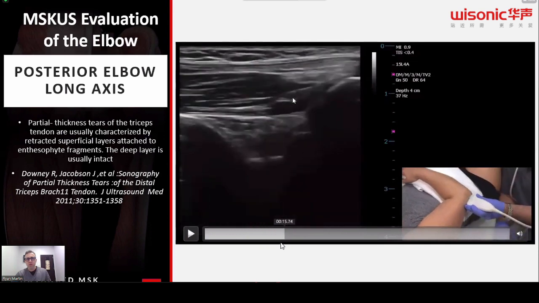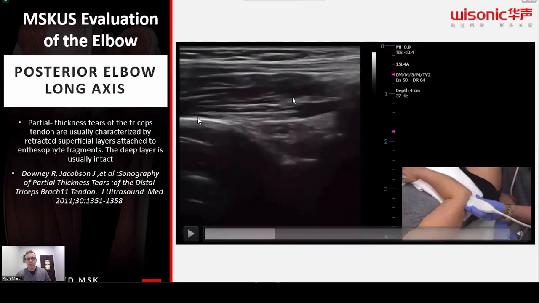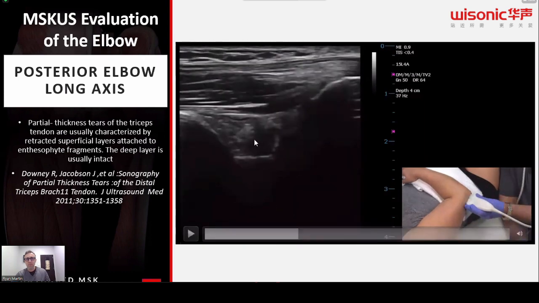So first thing you notice is the distal humerus right through here. And you're going to get that fossa right through here. So there's going to be a little fat pad in here, and this is where your joint space is going to start. Let's see if we can clean that picture up a little bit here. There we go. So right down into here, there's that little fossa, and you can see the fibers of the tricep turning into tendon right through here. And at this space, there's a healthy tendon as it goes to the enthesis.